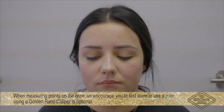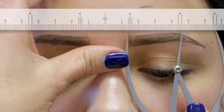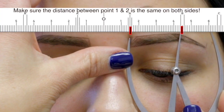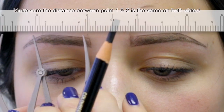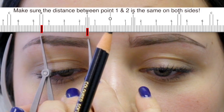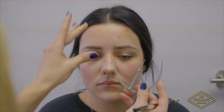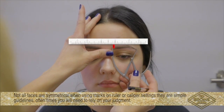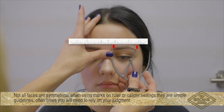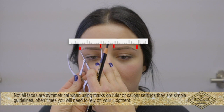Then I want you to take either a ruler or a caliper and measure your point 1 to point 2 on the one brow. Make sure that it's matching up with your point 1 to point 2 on the other brow. Then I want you to measure the length, point 1 to point 3. Flip your caliper, make sure it's the same on the other brow. Once everything lines up, then you're ready to go.